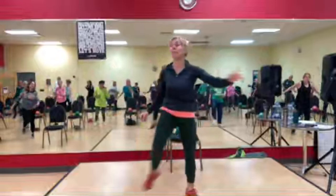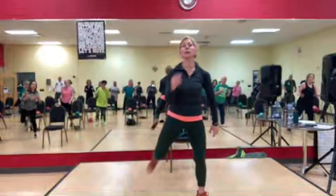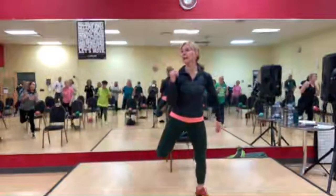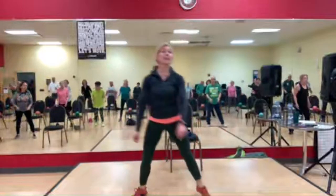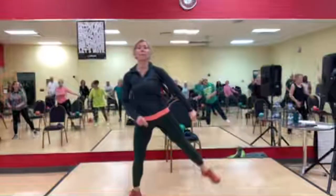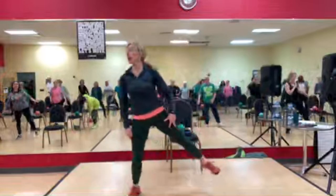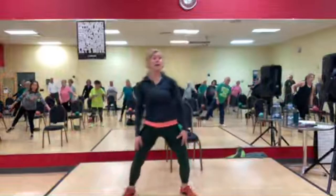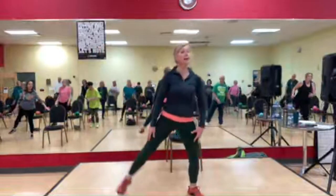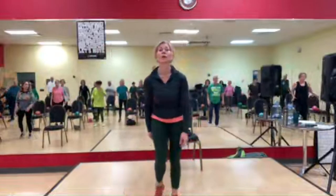Ham curl, same thing. Single, single, double. Kick yourself in the booty. Single, single, double. Again, single, single, double. Single, single, double. Side leg, up. Balance. Side, side, balance. Side, side, balance. Side, side. Balance and march those legs out.